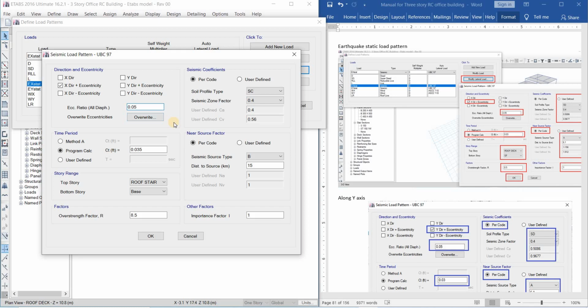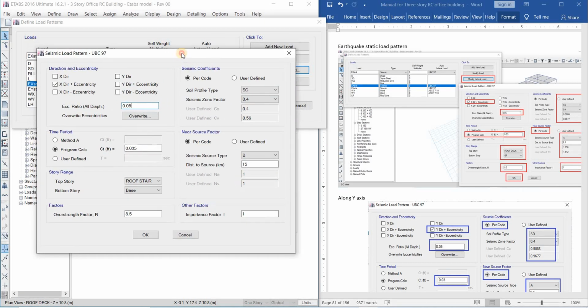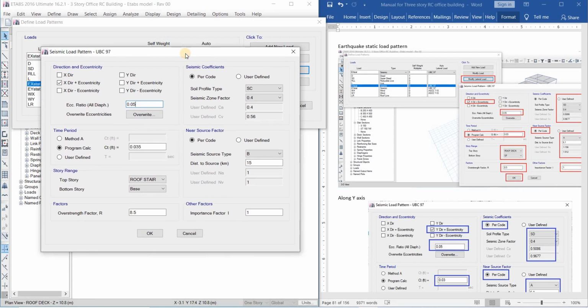Okay, or we can omit this 5%, because when it comes to load combinations we will have an orthogonal effect, 100% in X and 100% in Y. Or for this tutorial, we can also use this 5% to shift the earthquake forces 5% perpendicular to the width of your building.